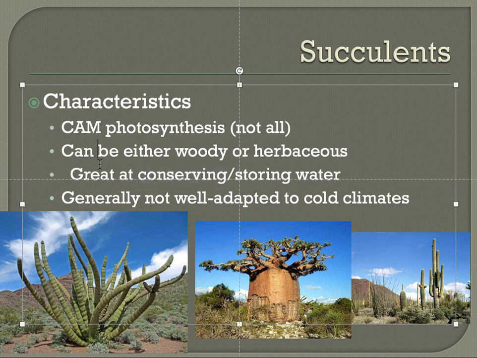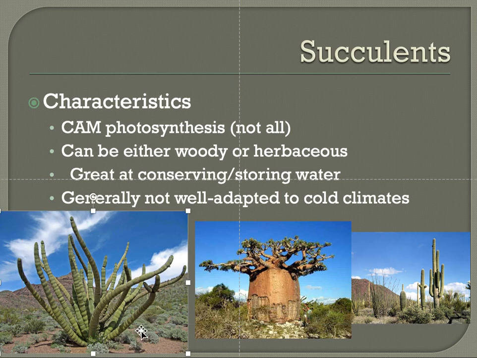In my mind, I think of a cactus when I think of a succulent, right? And it's herbaceous. There's not wood there. It's more like this picture on the left, where it's all herbaceous material, but it's just specialized tissue to store lots of water. But this picture in the middle is of a baobab tree from South Africa. That's where this picture was taken anyway. And it's like a tree. It's got a woody trunk, but that trunk is adapted to store water. So you can see this big fat trunk relative to the leaf canopy. So again, they're really good at conserving and storing water, but they're not really good at dealing with cold temperatures. So we don't see succulents in really cold places.